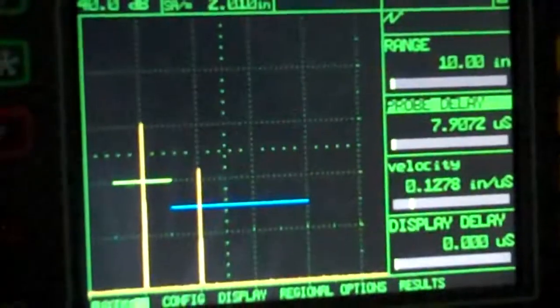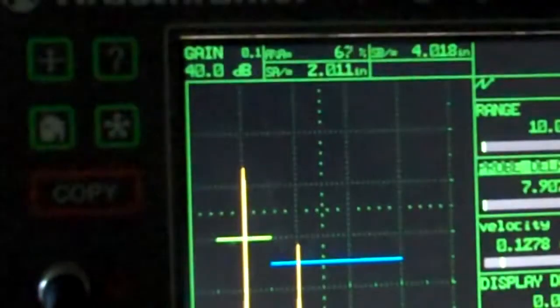So let me get set back here, back out a little bit, so you can see exactly what we're talking about.